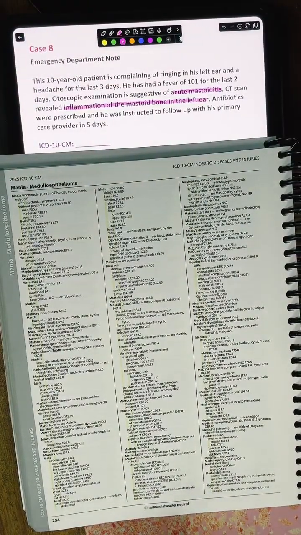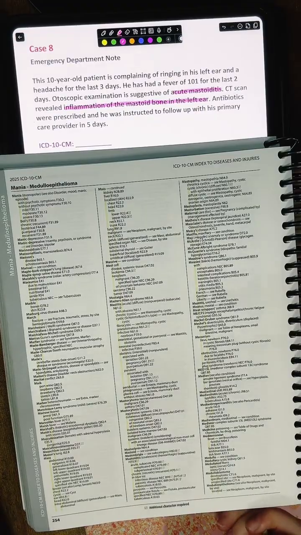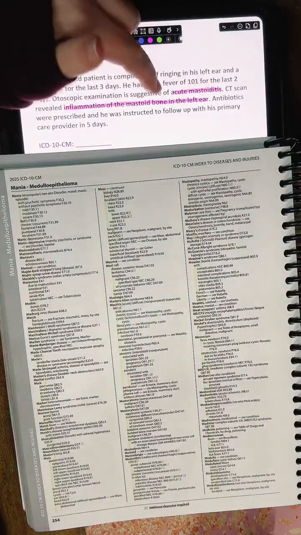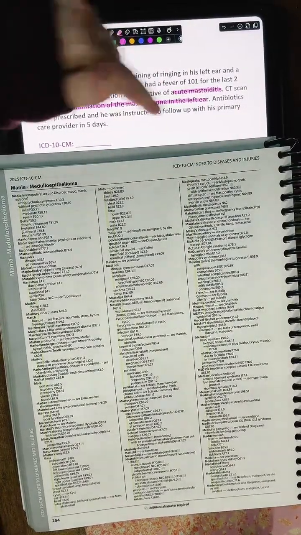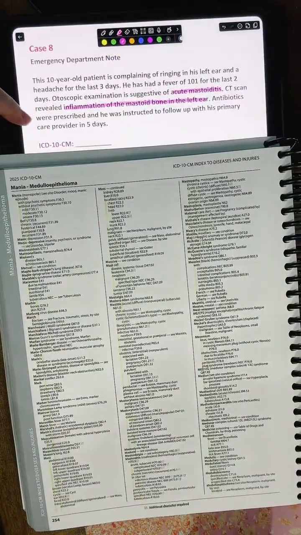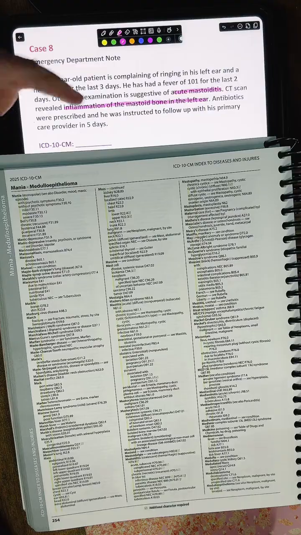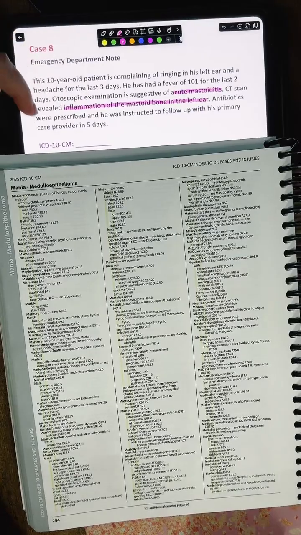If it's not a definitive diagnosis and we're just assuming, like it resembles something, we would not code the acute mastoiditis, and we would code the ringing and the headache. But because our CT scan confirmed it, we're going to code the definitive diagnosis. Sorry, I read it and totally forgot that the actual question said suggestive. I thought you meant like it was a couple questions back.